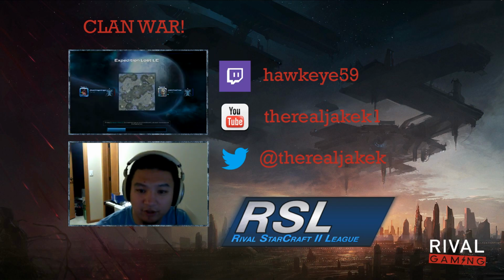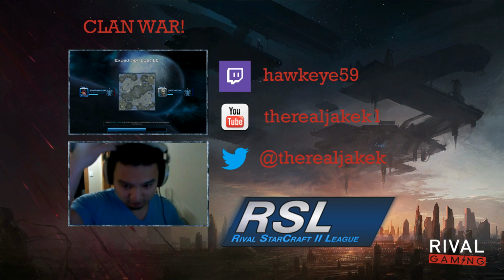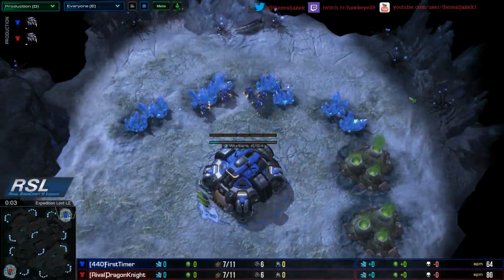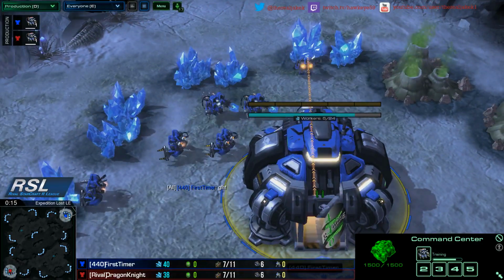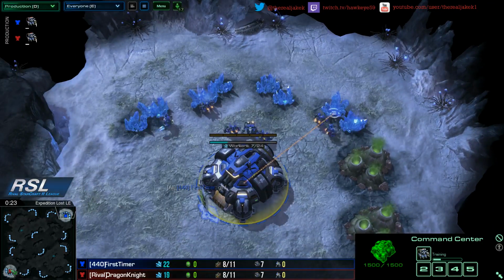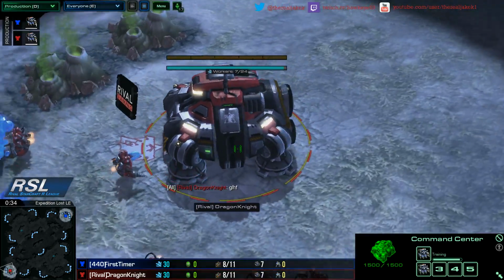We're going to jump right into this game. So, spawning in the top right hand corner as a Terran player from 440 Gaming, it is none other than First Timer. And spawning in the bottom left hand corner, as our red Terran, not to be confused with the blue Terran, it is from Rival Gaming, Dragon Knight.